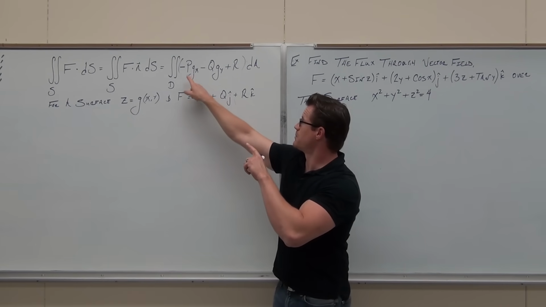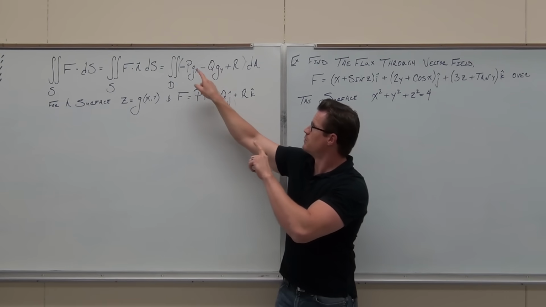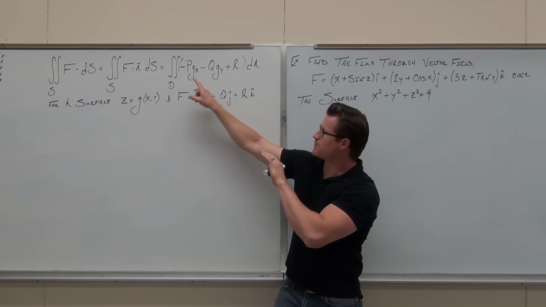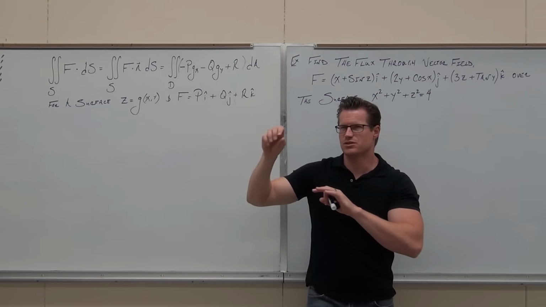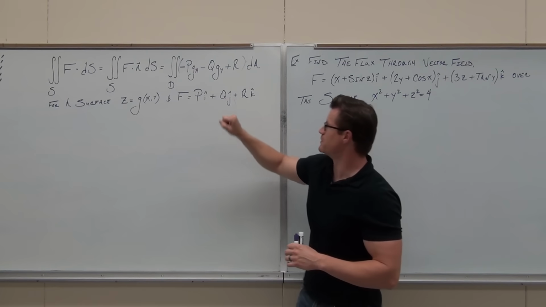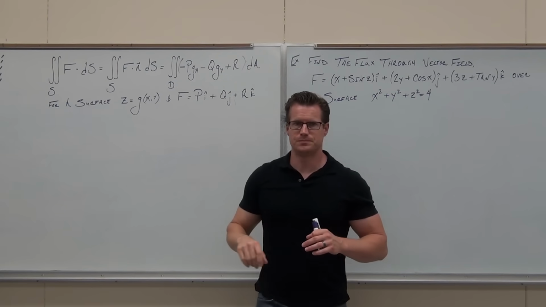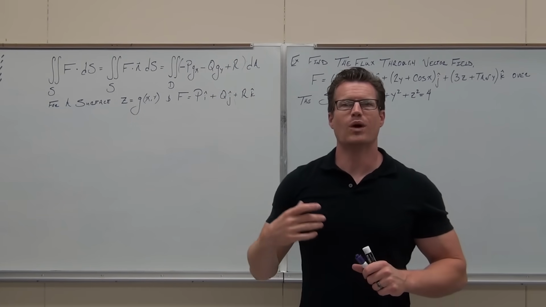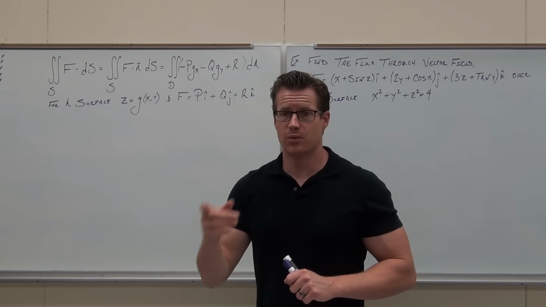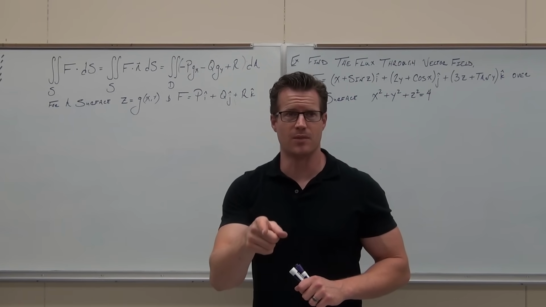What if we took the pieces of the vector field, P, Q, and R, put them in this double integral, define the surface as z equals some function of x's and y's, took partial derivatives, then this represented the surface integral of a vector field. But what did that mean? What was that special word? It was the flux. Do you remember what the flux I'm talking about?